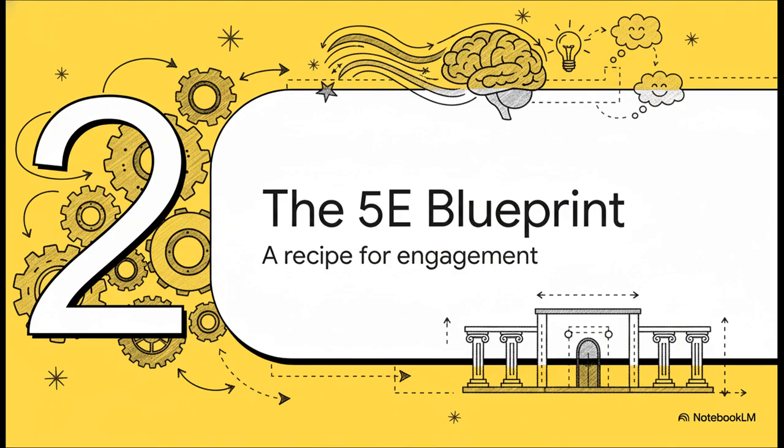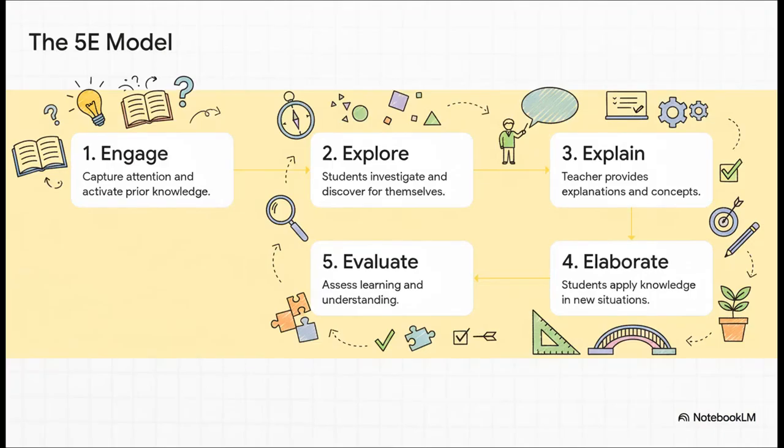Okay. So if differentiation gives you the flexible parts, what's the structure that holds all these adaptations together? You can almost think of this next part as the blueprint, or maybe a recipe, for a truly engaging and effective lesson. It's called the 5E model: engage, explore, explain, elaborate, and evaluate. Now, what makes this so powerful and just inherently inclusive is that it doesn't start with a teacher just talking at students. It starts with the student. It begins by engaging their curiosity, pulling on what they already know. From there, it moves them toward a really deep understanding through active learning, not just sitting there and passively listening.